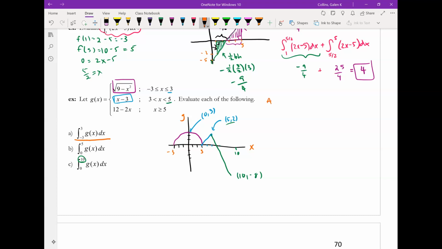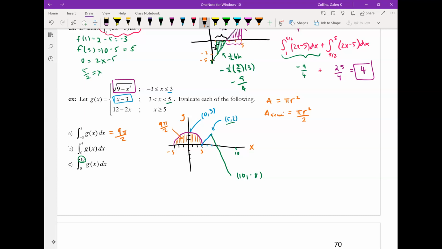So I know the area of a circle is pi r squared. In geometry, you learn to calculate sector area, and a semicircle is a sector that's half the circle. So the area of a semicircle is just 1/2 pi r squared, or pi r squared divided by 2. And then if we need to find those quarter circles, we could just divide it by 2 again. So this entire area that I'm shading orange, if my radius is 3, 3 squared is 9, that whole area is 9 pi over 2. And that's what we get in part A for our definite integral, 9 pi over 2.